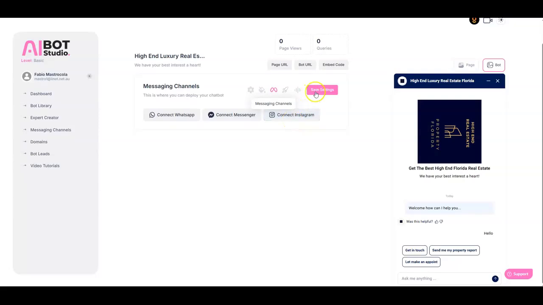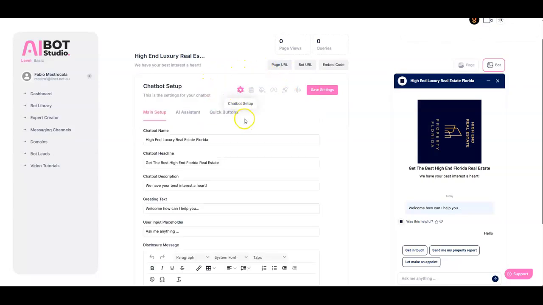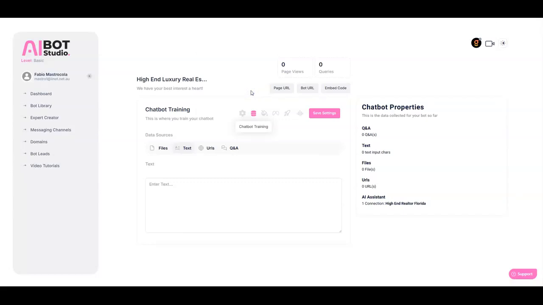Now we're going to test the bot. So let's go back to settings here. Oh, and actually this is quite good. As I said, I got my information from ChatGPT, but if you've got URLs from your site, any questions and answers on your website, or any text, and you can also upload files, this will also help train your chatbot.